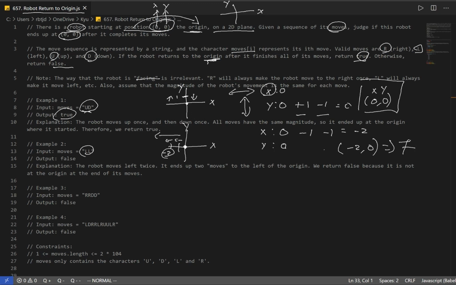And we do have more examples. The important part is that x represents right and left movements, and y represents up and down movements. If you have a down, subtract on y. If you have a left, subtract on the x-axis. If you have a right, you add 1. Up is you add 1 to the y-axis. So do that mathematically and then check the point. If it is the origin, you return true. If not, you return false.